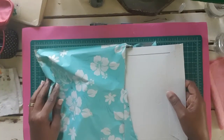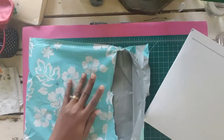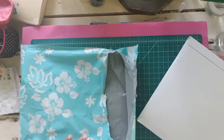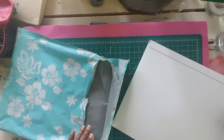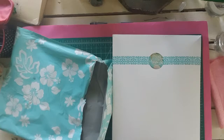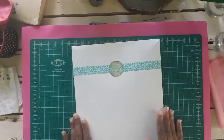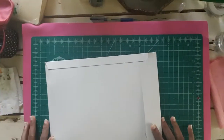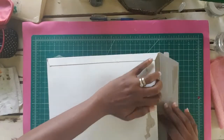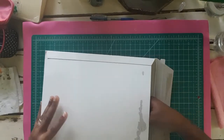So as you can see, I already opened it, so we're gonna just flip it over. I love the envelope, this flowery hibiscus-like envelope. It is so cute. I think it's amazing. I immediately knew it was from her when I got it, and she even has her little sticker there. So let's put this away and we're gonna see what's in this thing here. Okay, I tore it a little bit because I didn't want it to, and I didn't want you guys to see me do the whole struggling of trying to open an envelope.